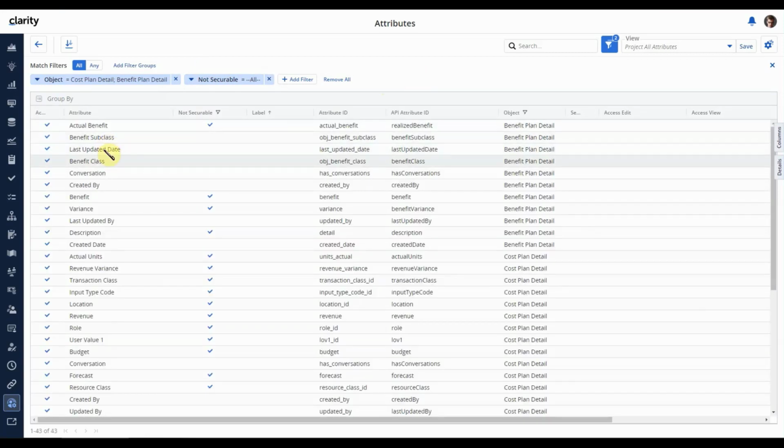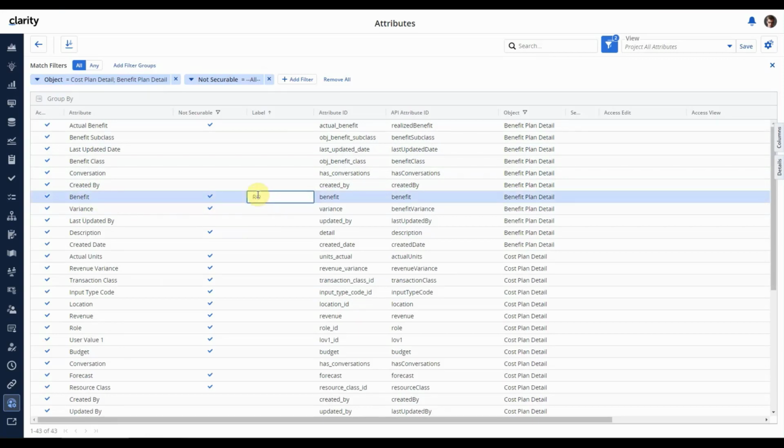So some attributes such as the benefit class and benefit class subclass can be secured, but any of the other attributes can be relabeled. So if I want to relabel my benefit attribute to be called ROI, I can do that by just using the label column of my attribute section.